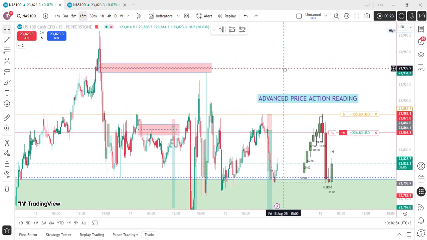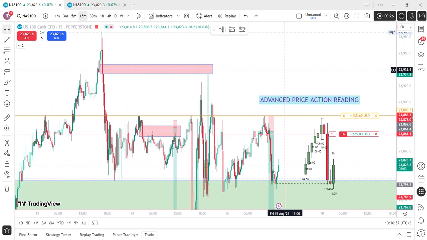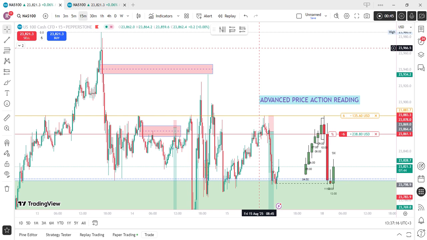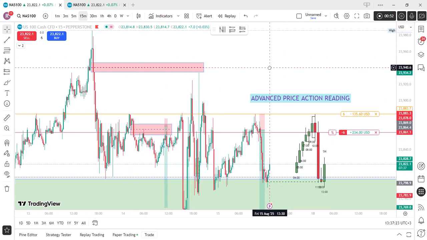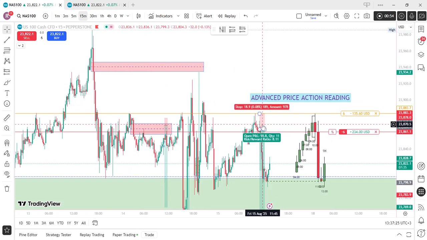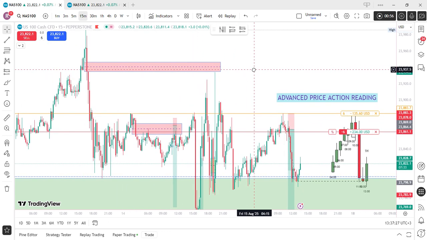So where price is coming from and where it's going to, this is going to be based on premium and discount PD arrays. That is an ICT concept. That is not my concept, but I do have my other concept that I have put in place that works hand in hand perfectly with the ICT concept. So you have to know how price comes from one PD array to another. For example, from the premium, in other terms, some people call it oversold, and discount, some people call it overbought. So it's just terms, but once you understand what it is, it's good for you.